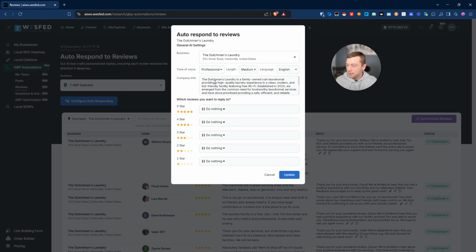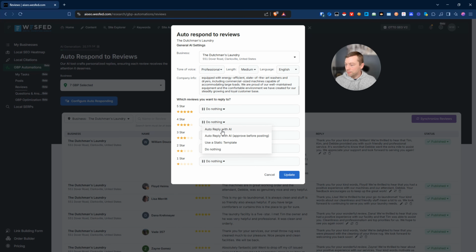You just give them some details, essentially building an AI prompt. You tell them about the company. You can tell Search Atlas what to do based on the number of stars that the review is left. For example, with our clients, if it's 3 or below, we do not want to automatically post a response. But with 4s and 5s, then we do. We can choose auto approve. You can have approve before posting, etc. Usually for the 3s, 2s, and 1s, it's best to check with your client before doing that. So you can do that manually, or you can draft with AI and just have your client success reach out to the client and get them to approve it before posting.